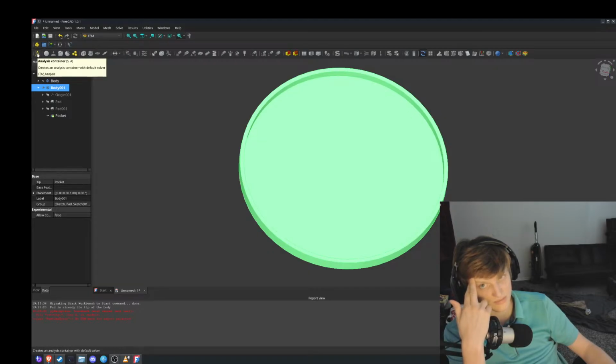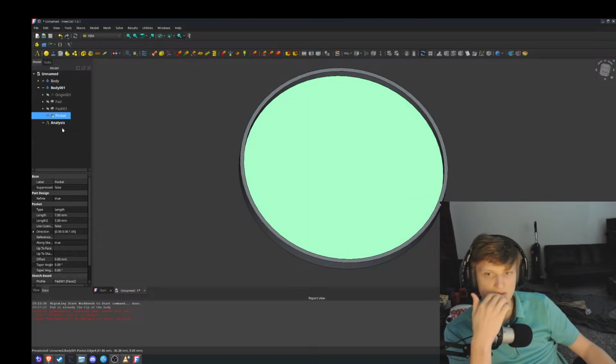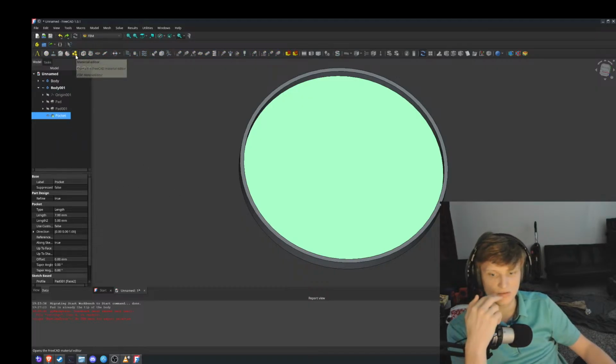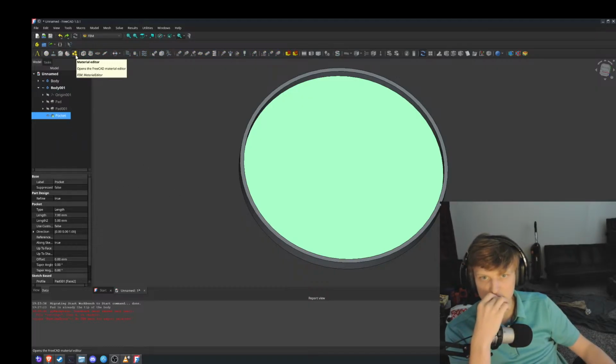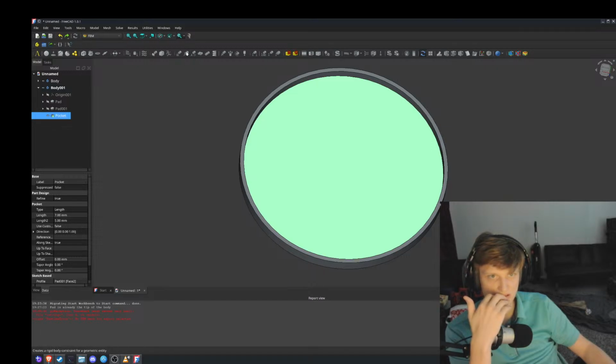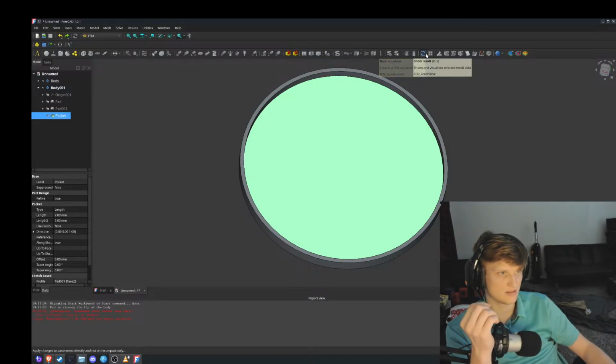Creates analysis container with solver. I don't know. No, I don't need whatever. I don't know what that analysis thing is. What is this button? Material editor opens the FreeCAD material editor. Should I have just made this whole thing in FEM mode, not whatever mode? I guess that would have been easier if I knew that's how you should do it. So this doesn't seem right. This doesn't seem like how you create meshes. This seems a little different. Maybe.